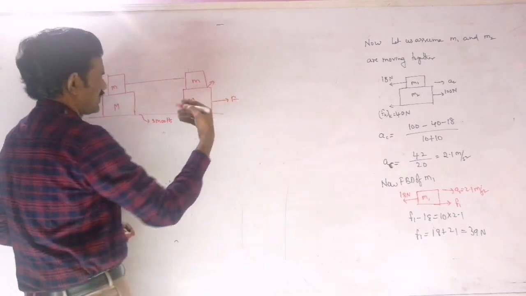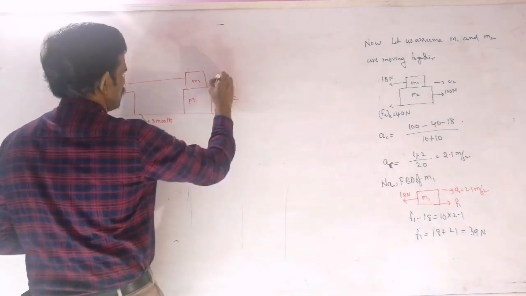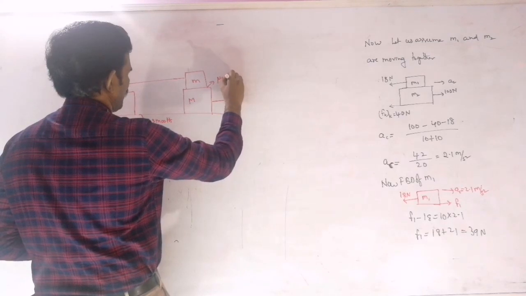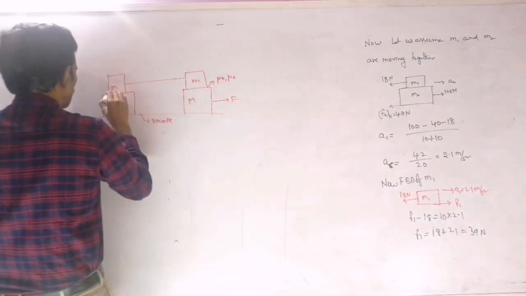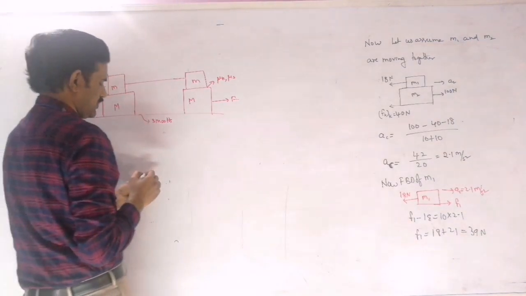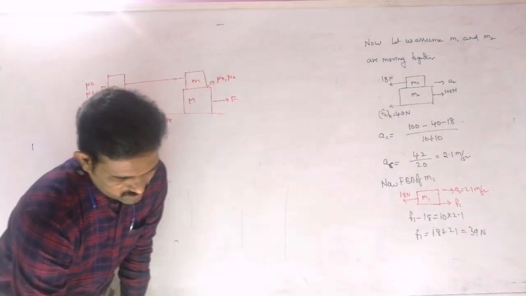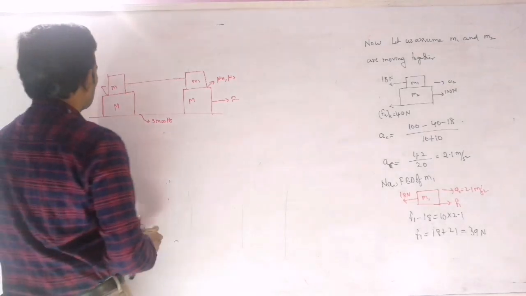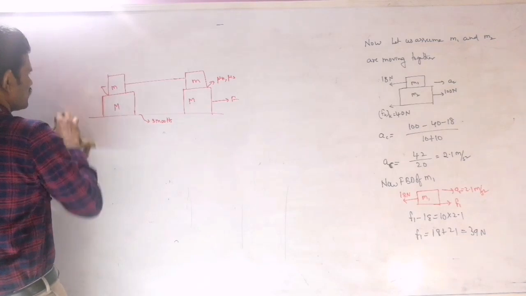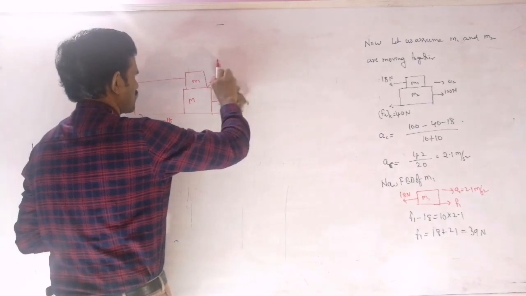And here the coefficients of static friction and kinetic friction are given, so you may consider this as mu k comma mu s, and here also that same mu k and mu s values are given, right? So you may consider that both of them are equal, or otherwise you may consider them as separate also. Let us take only that one. I am taking it for simplicity because numericals are not given in this, I am just giving the symbols here. So let us take the coefficient of friction as mu.